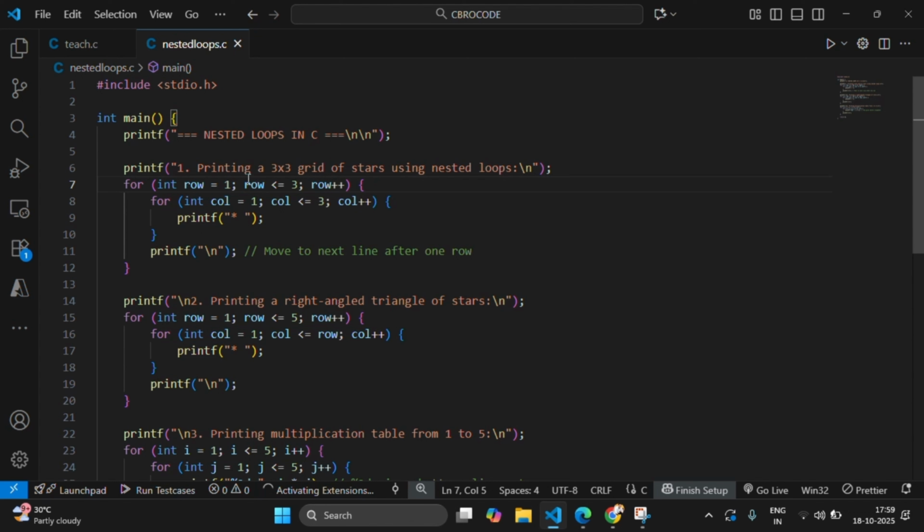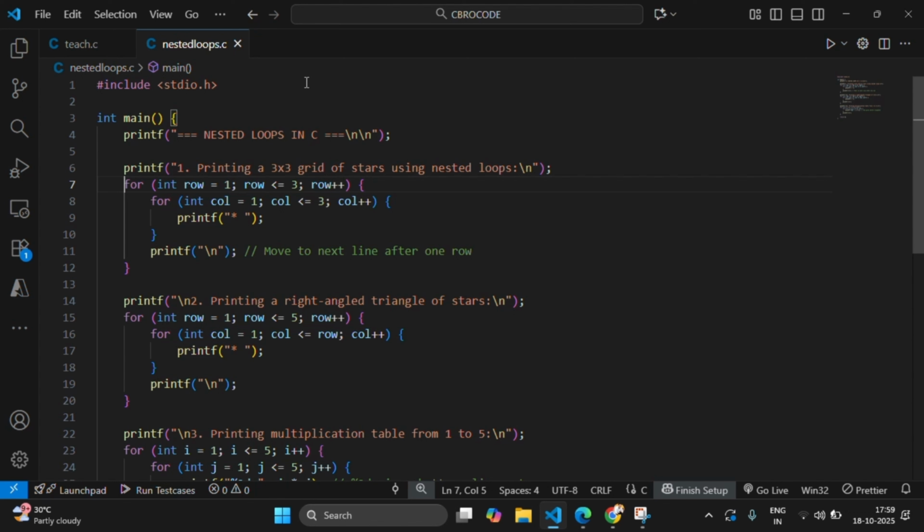So, a 3 by 3 grid: there are 3 rows and 3 columns. So one for loop will be for the rows and one for loop for the columns. Whenever the outer for loop runs, the inner column loop prints the 3 stars in a row.